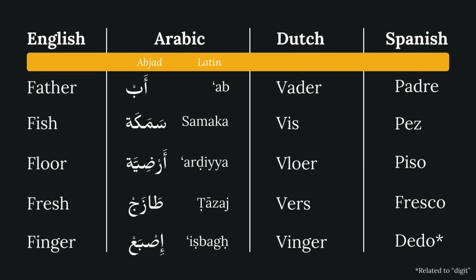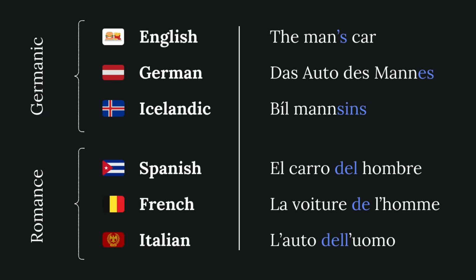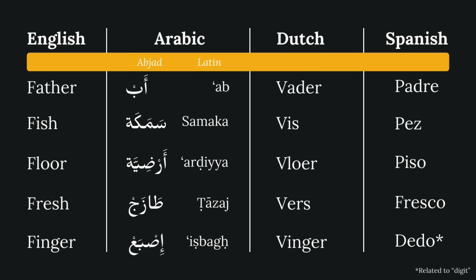We also need to consider other fields like morphosyntax or grammar. For example, Germanic languages tend to have a way of expressing possession on the noun, while Romance languages usually don't. These groups of languages share some features, which is why we might consider them to be a part of different families. They of course won't share all features, but definitely a large portion of them, and similar structures are often pretty good indicators of genetic similarity.